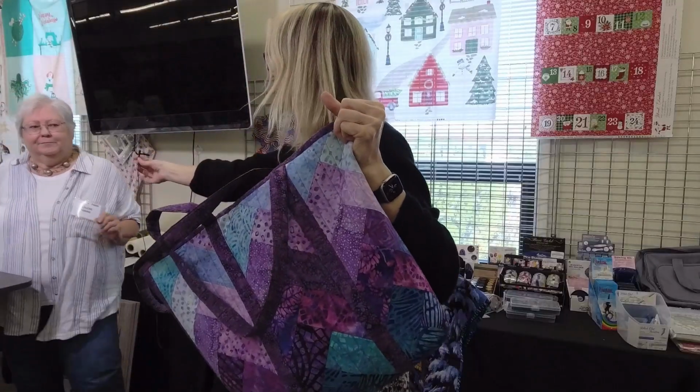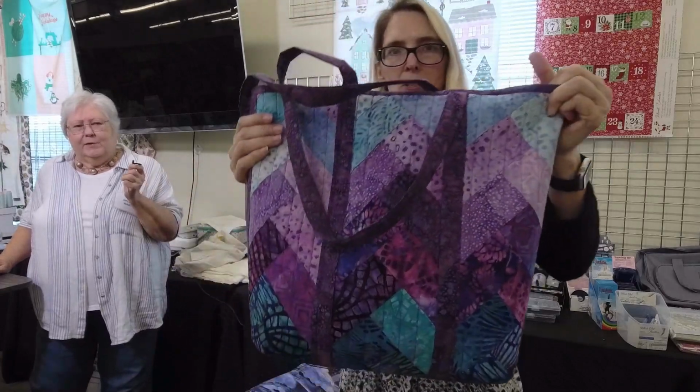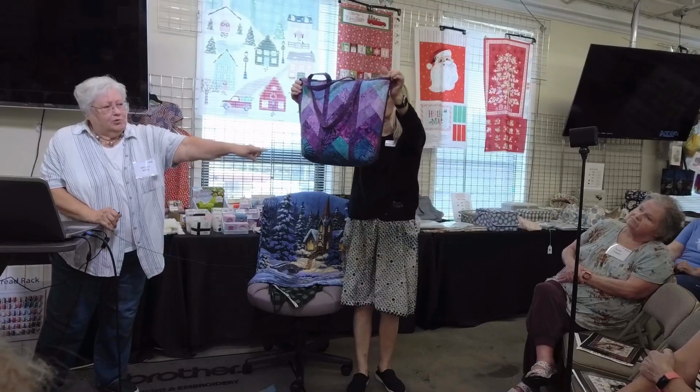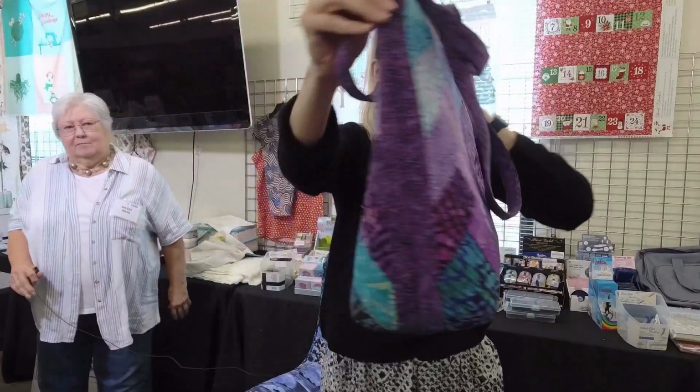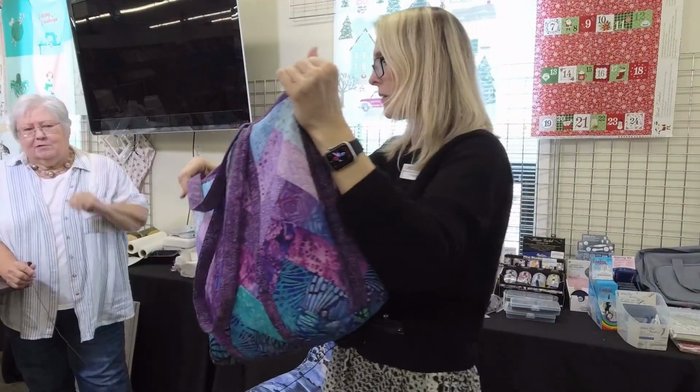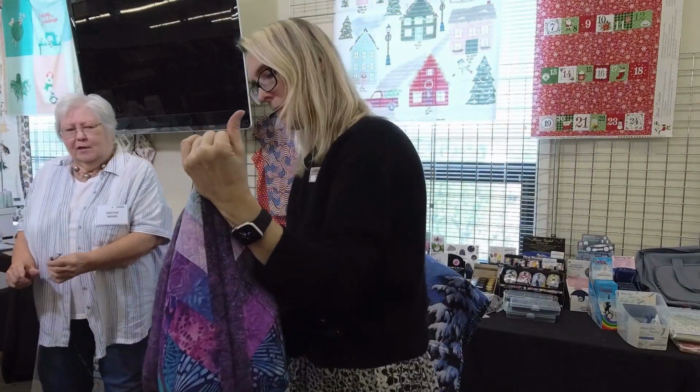Yes, I'm over here. Okay. It's made out of a batik jelly roll. Pretty. And it's one long strip that you sew up the sides. It's the colors. Yeah. And then I have more.